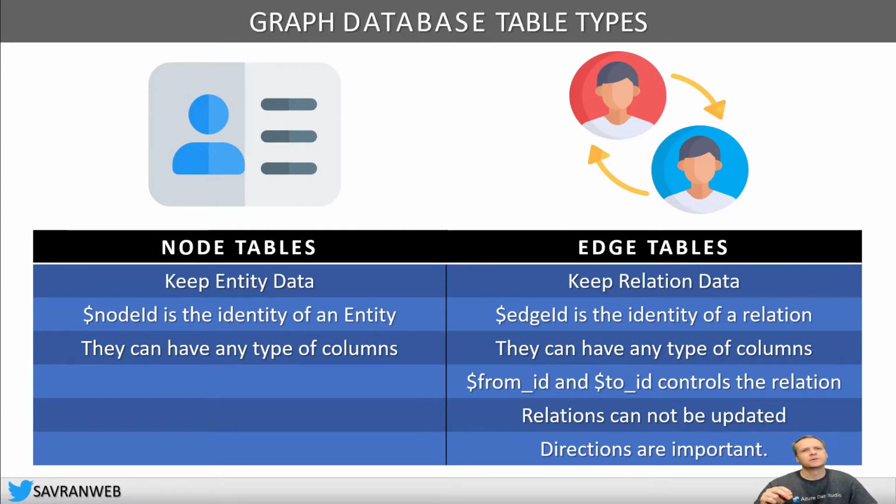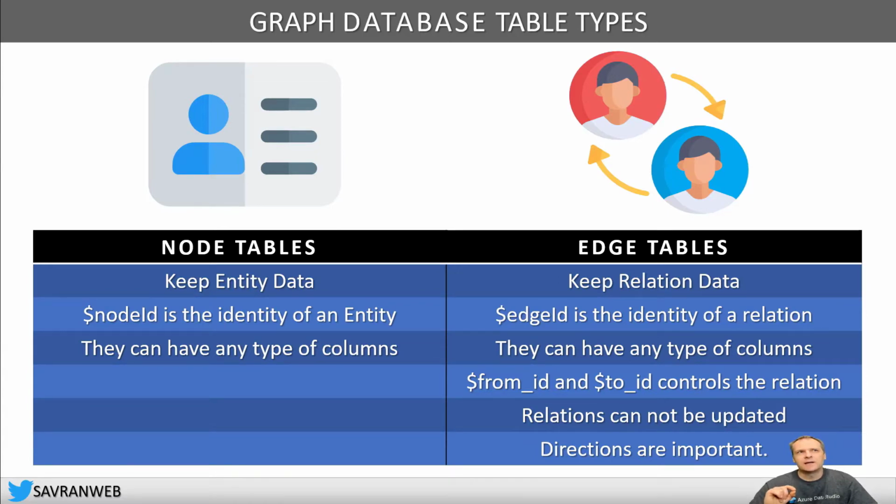To do that, first we are going to go and get Alec's node ID from the node table and put that in the from ID. Then we are going to get Anna's node ID and put that in the to ID. That's going to make a relation between Alec and Anna. And whenever we search who likes who, we are going to find that Alec likes Anna. That's where directions are important comes up.